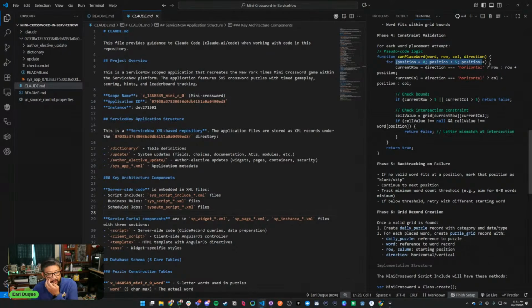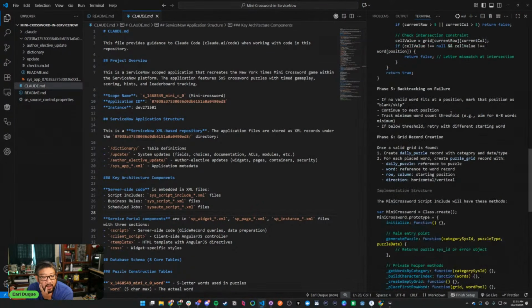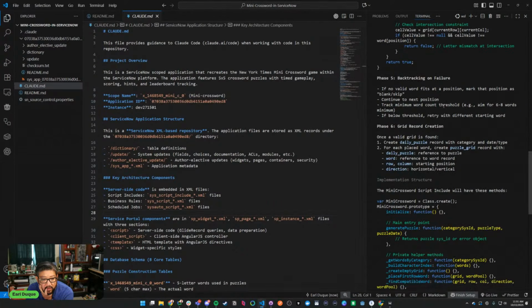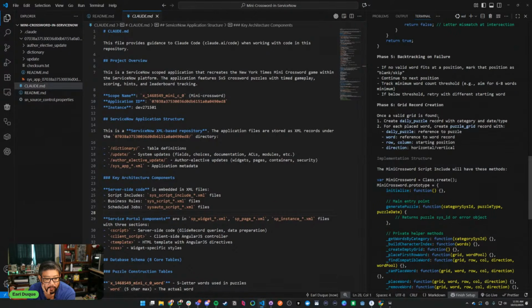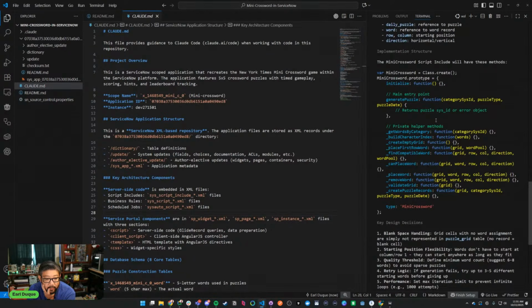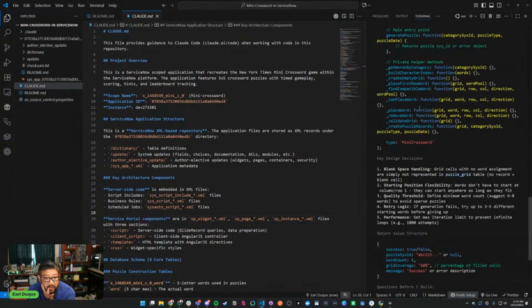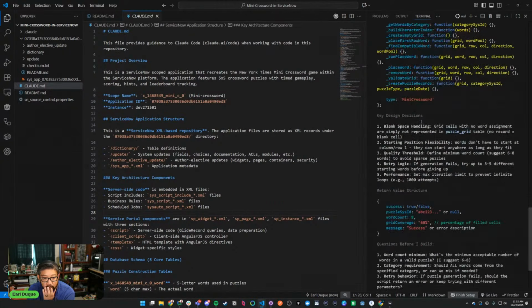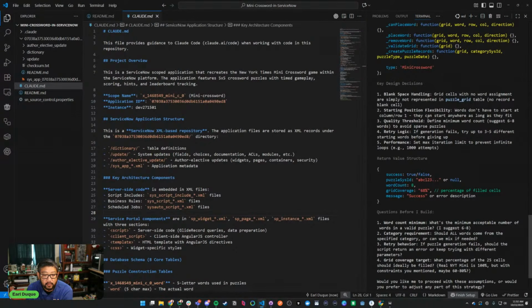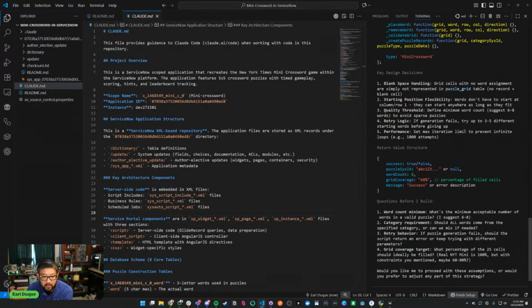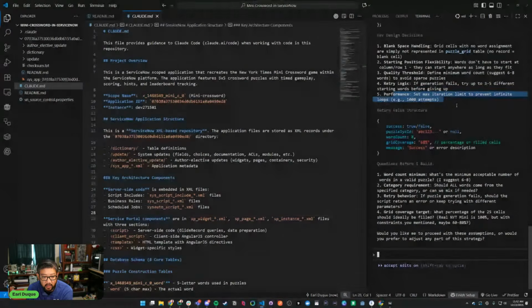This is a stylistic difference. That's a stylistic choice. I don't do for loops like that anymore. Backtracking, no failure, no valid. Yep. I like that it knows it's documenting the private helper methods. This is all stuff I've already defined for it. It's baking in a loop killer. And it's showing me what the response structure is.